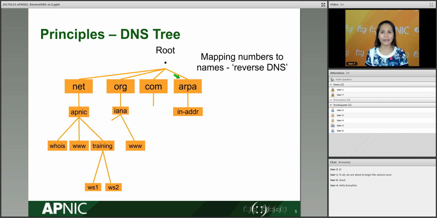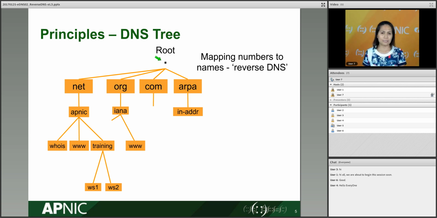What is a fully qualified domain name? FQDN. That is, say for example, looking at forward DNS first. Let's say for example, I have a domain, it's training.apnic.net. If you look at this DNS hierarchy tree, when I say fully qualified domain name, it's as if I'm traversing this DNS tree from the bottom going to the root. So that's training dot, so the links will be represented as dot. Training.apnic.net dot. So all the way to the root. So you have to have that trailing dot. So that is a fully qualified domain name.